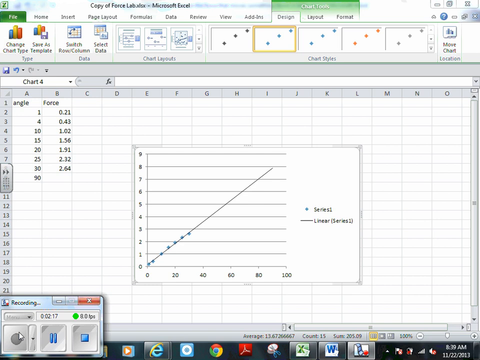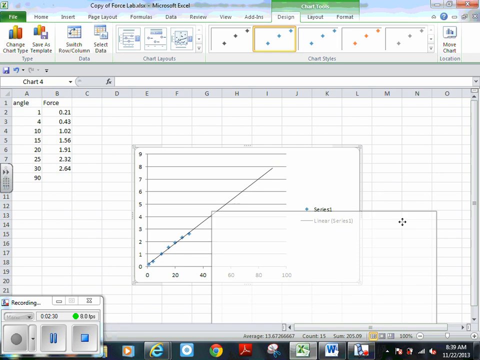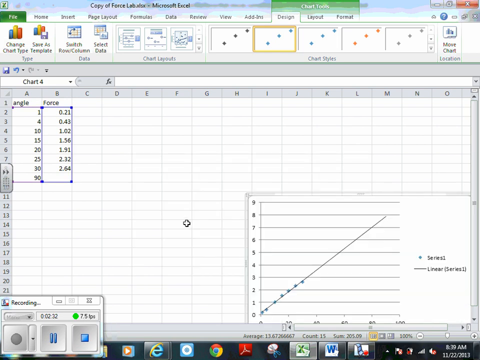Well, this is the part that's really cool that I really want you to latch onto and understand about how good Excel is. So what you're going to want to do, and you can slide this graph off to the side, because you're going to eventually print out 4 graphs in your data table. What you're going to do, though, is click in your next box.